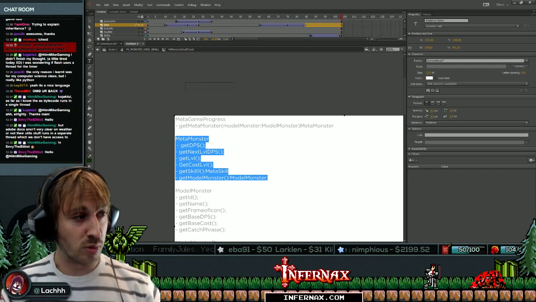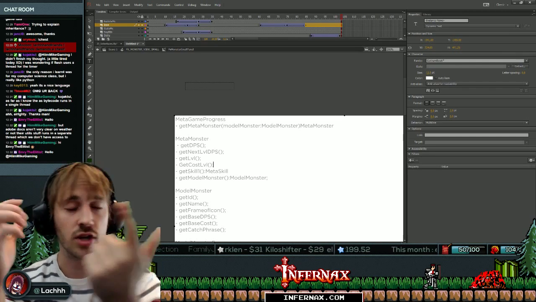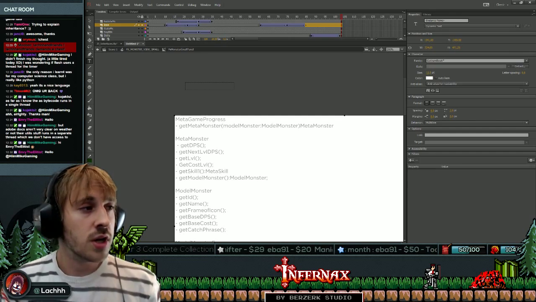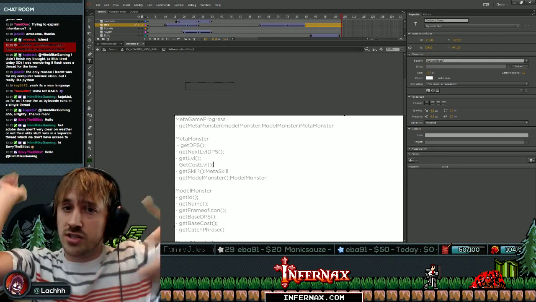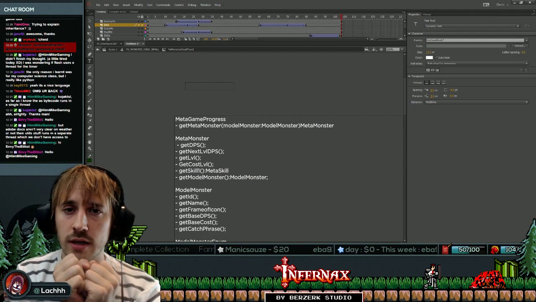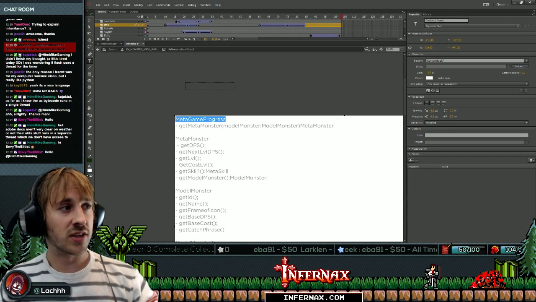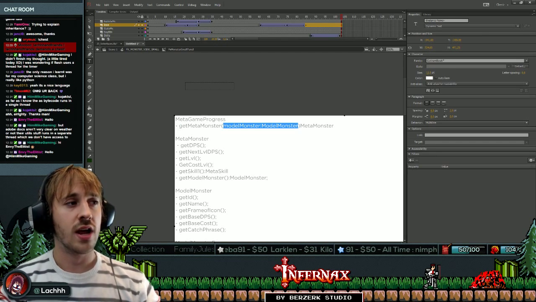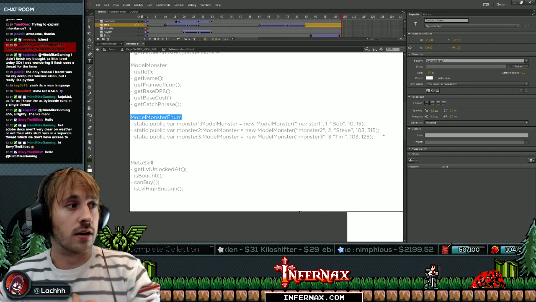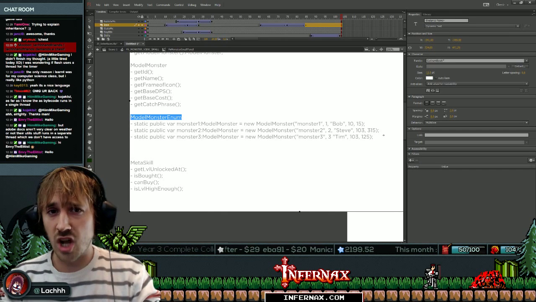That will return the actual data related to the game progress. You remember that meta monster is a variable that changes, so the levels, the cost, the skills, all the stuff that you have to save because you can actually change them. So the DPS, level, cost, all that stuff. So if I fetch your game and I want to know the DPS of monster number 1, I will ask your meta game progress, get meta monster, and pass the same model monster that I have in my game, because it's only an animator, only a bunch of constants.